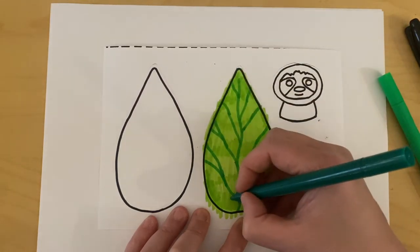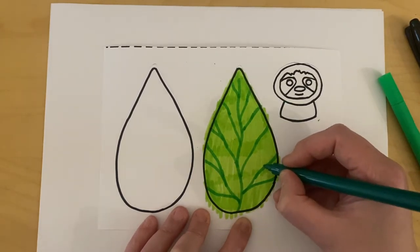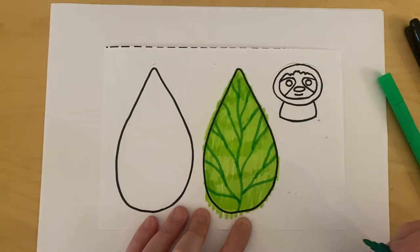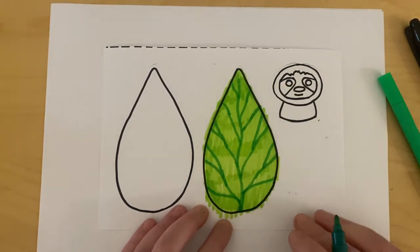And if you want to add a little extra one in there, I'm going to, just like that, and I might put an extra one in there. So you're just trying to fill the space, okay? So you can see what I've done there. So this is going to be the back leaf, right? This is going to be the front leaf.